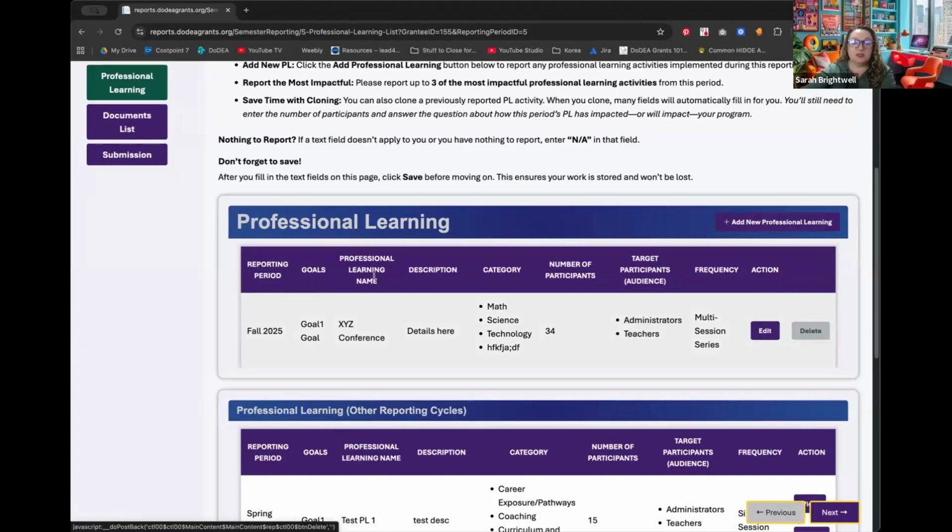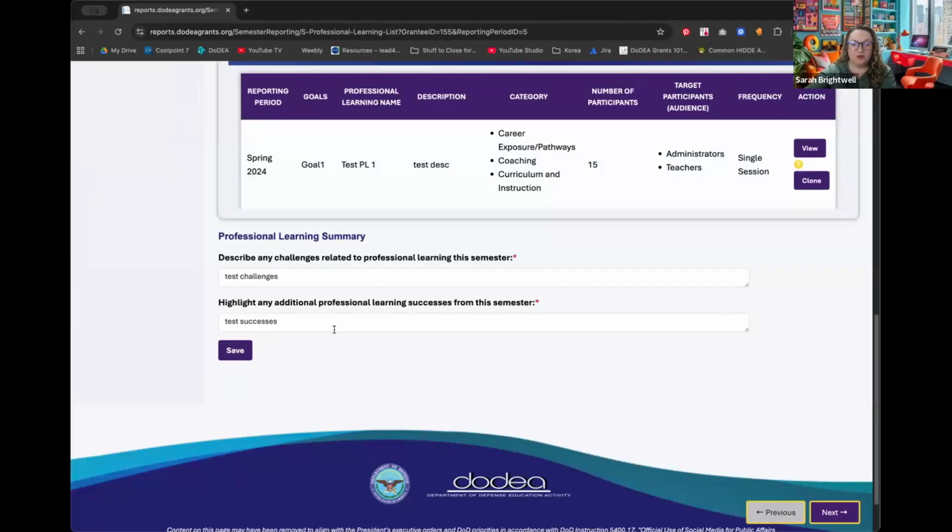This is another one that does have 2 little questions down at the bottom before you can complete. That's why I think, for me at least, it's really helpful to use the previous and next buttons to encourage me to scroll to the bottom of each screen. So describe any challenges specifically related to professional learning this semester. Did you encounter any barriers to your professional learning, any challenges, any hiccups? Share that with us here, as well as any particular professional learning successes from this semester.